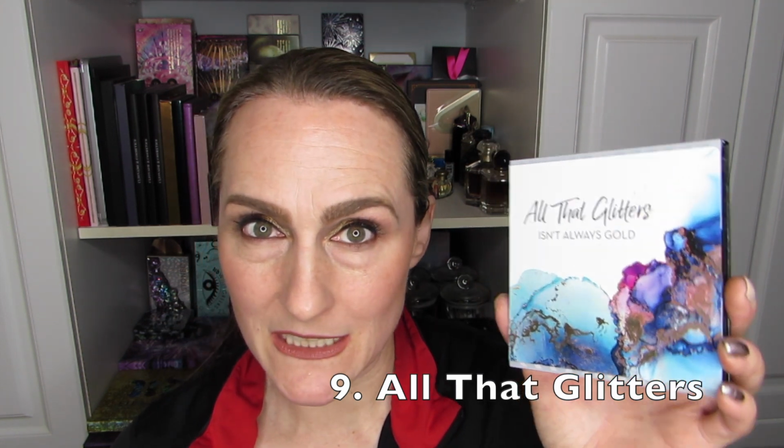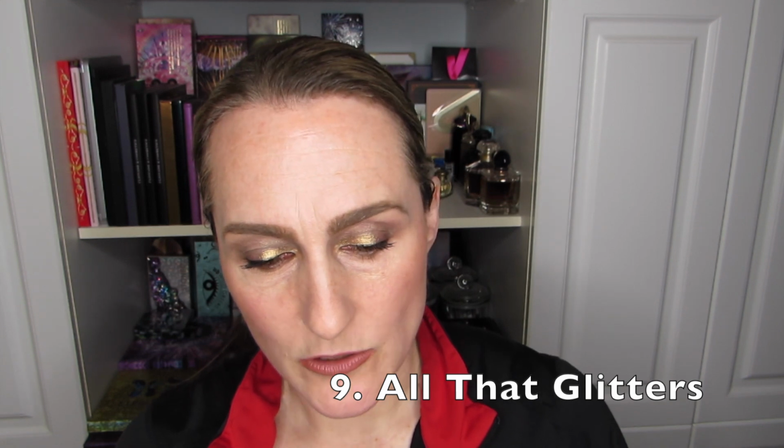Now this one is super interesting. It is a palette from Makeup Geek, and Makeup Geek is no longer. It's called All That Glitters, and I'm pretty sure that I sent this type of palette to Steph, and a big part of why, if you know me well, is that yellow and lime green I'm a sucker for, and purples. And that basically describes most of the palette. There are a couple of more neutral tones here, but it's pretty much yellows and purples and some lovely deeper colors up top there.